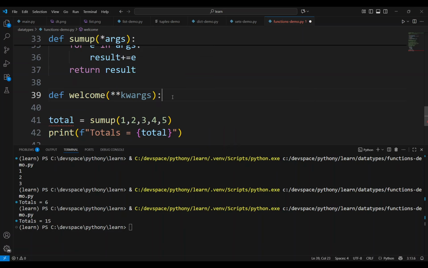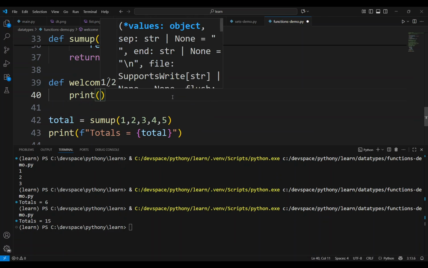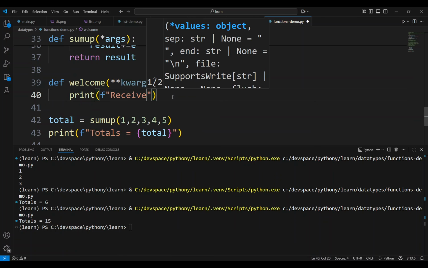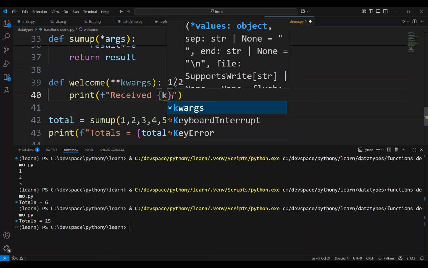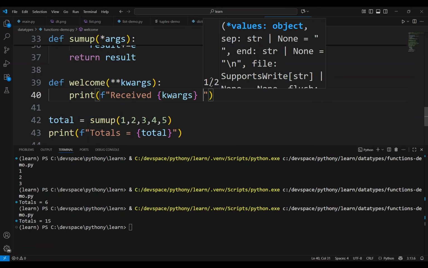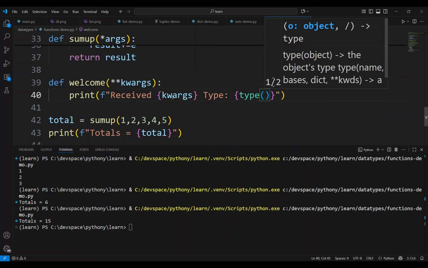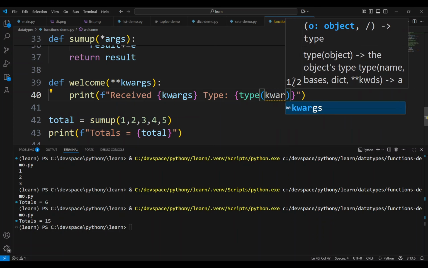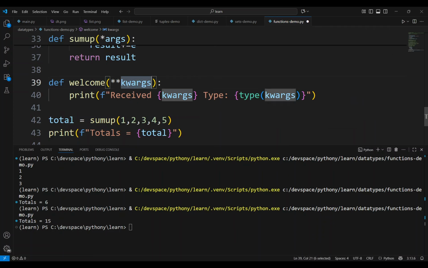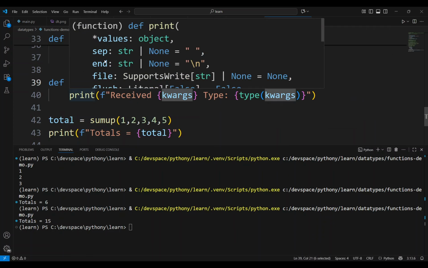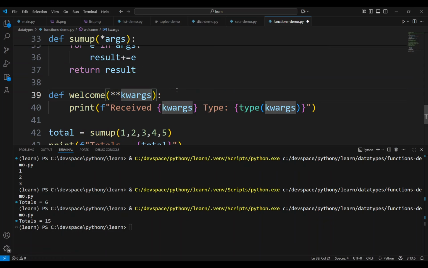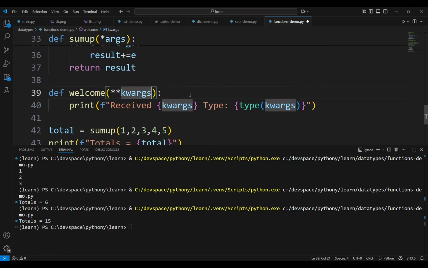Let's print a formatted one: received kwargs, and what is the type, type of kwargs. It is just a convention, you can name it whatever you wish. As in the print function, they have named it star values. So the star does matter, this name doesn't matter. It's a convention widely used in the Python library by the authors of library functions.